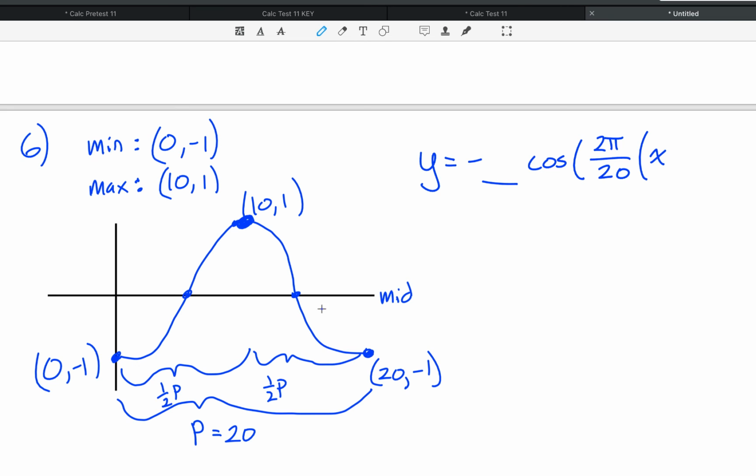Was there any phase shift? No phase shift, so x right there. Good. No phase shift. And then finally, what was our midline? We haven't figured that out either, so it's going to be plus some number. So we're missing 2 numbers, midline, and we're missing our number that affects amplitude. I guess this is amplitude now that we've dealt with the negative, so I'm being a little bit official about this. This is indeed the amplitude.